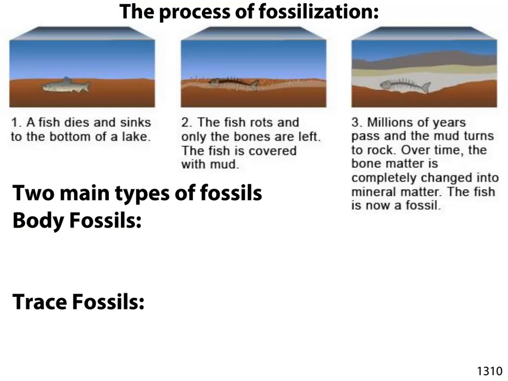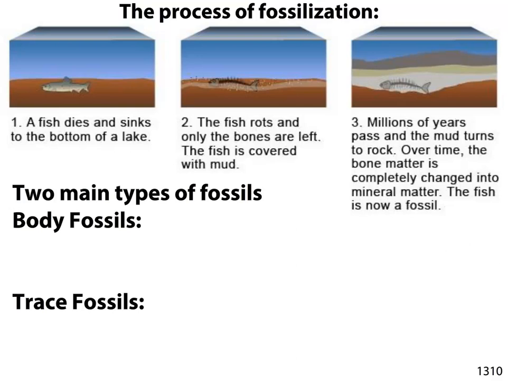Okay, then millions of years will pass. The mud, eventually you add heat and pressure and that turns to rock. And then what will happen is over time, the bone matter will change completely into mineral matter, and then the fish is a fossil. A lot of different species are pretty well represented in the fossil record. Most of them are not.